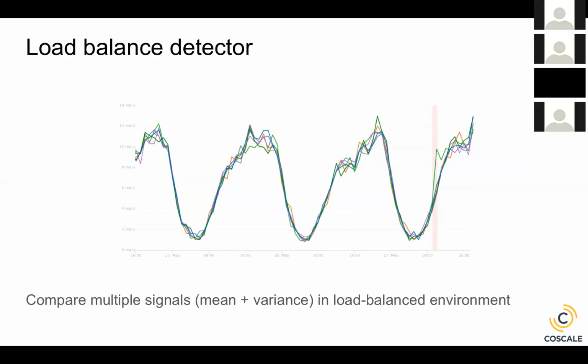So when you compare multiple signals in a load balanced environment, local outlier detection really helps there. And this also turned out to be really useful for container environments, because you sometimes have 20 containers and they are load balanced, and then you can compare them to each other and sometimes find issues a lot quicker with one of them than if you would look at the metrics separately, especially in anomaly detection.